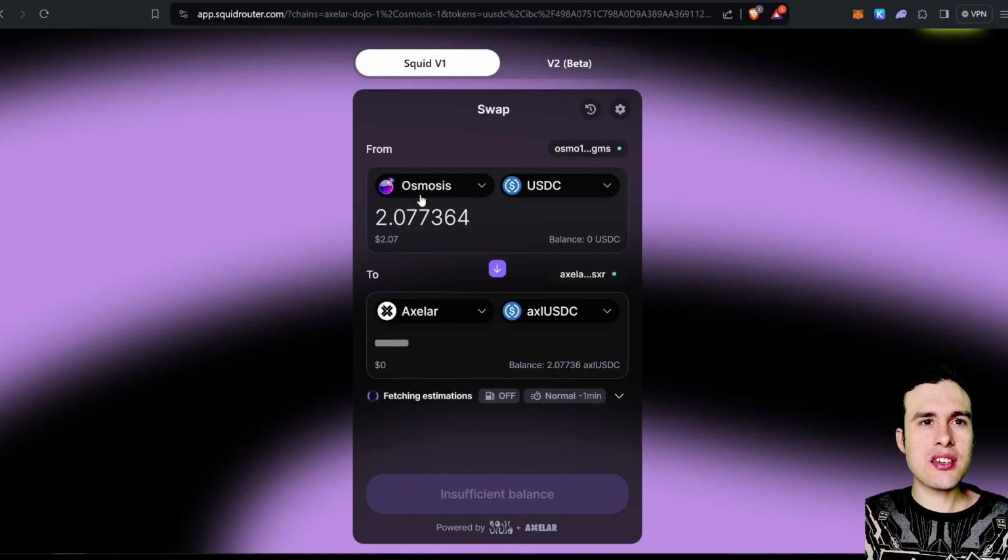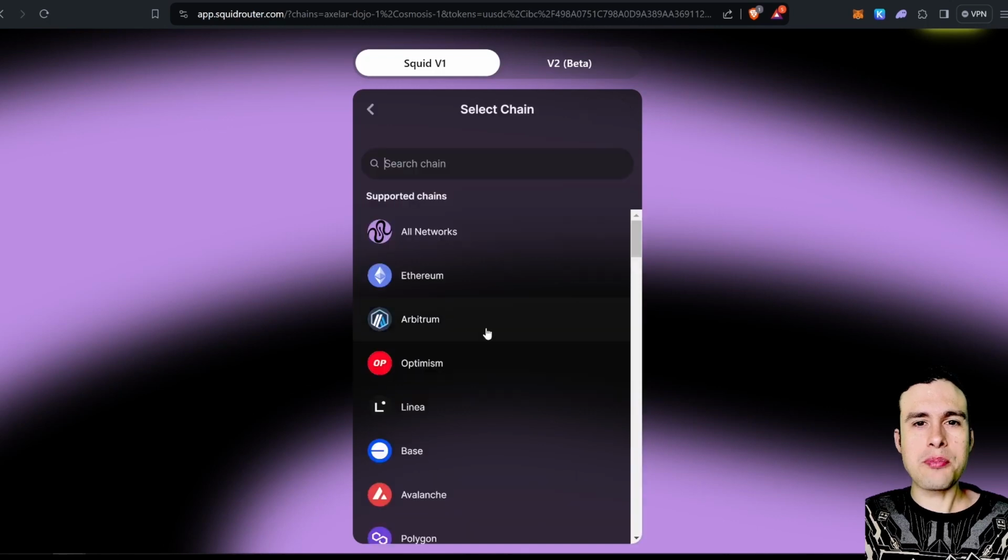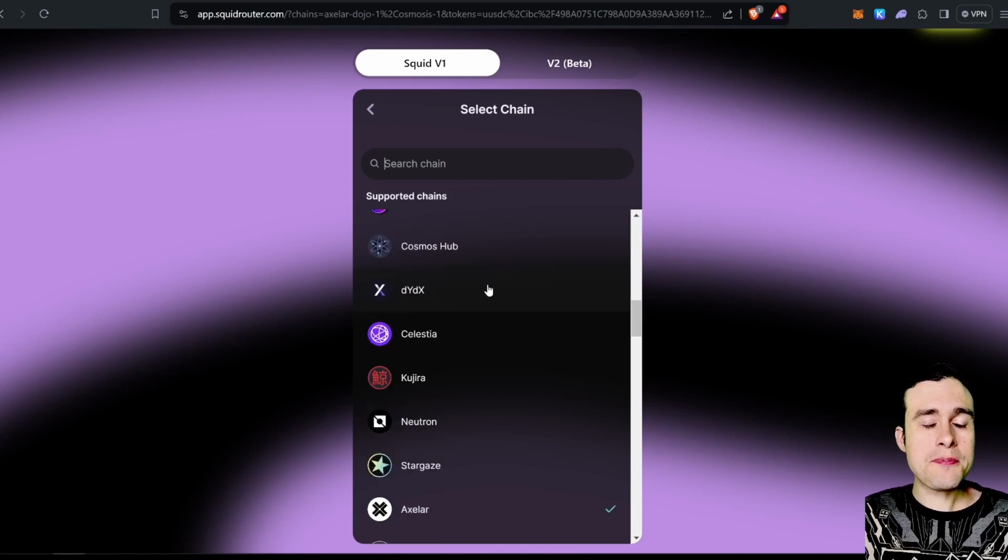Essentially, once it's in here, you can send it to anywhere you want and it won't be stuck anymore. Basically, it's about just getting it out of whatever chain you selected using the IBC button. And then once it's in XLR, you should be able to bridge it to wherever you need to. But there's no swap platform that I'm aware of on XLR, so it's better just to bridge it out into something like Osmosis where you can swap to a lot more different assets. But that's pretty much it, really.